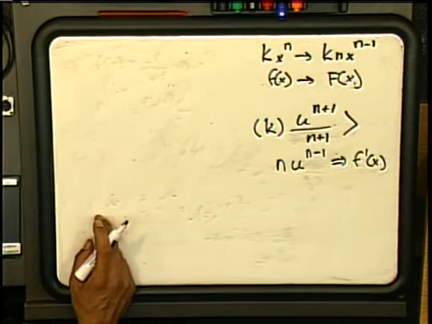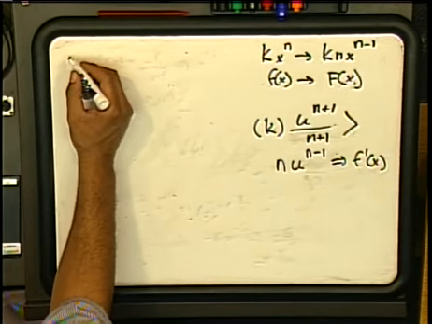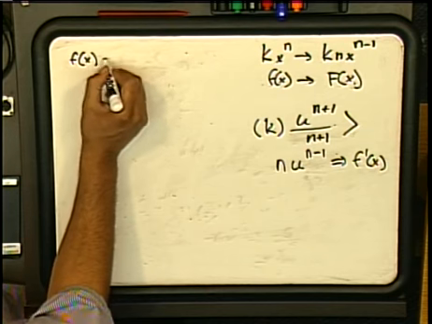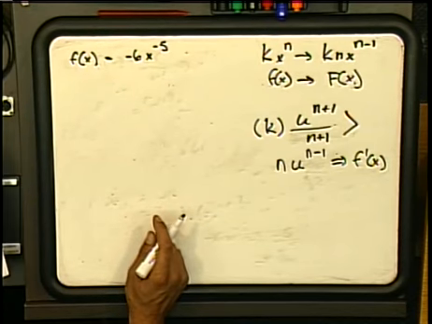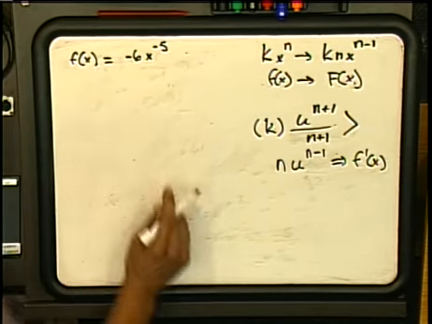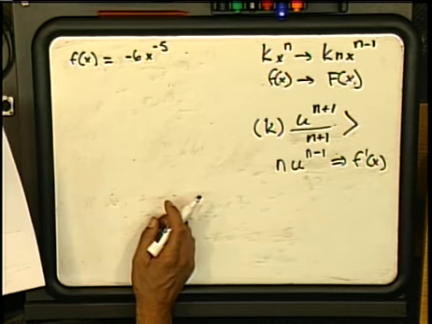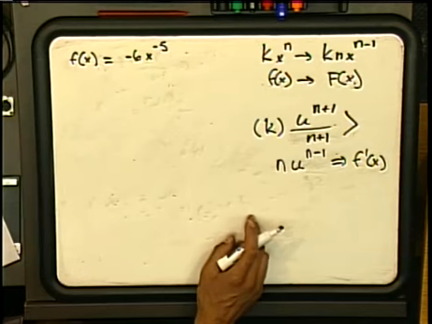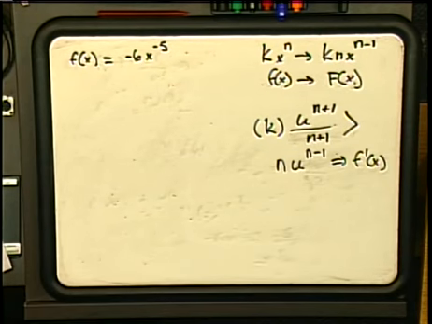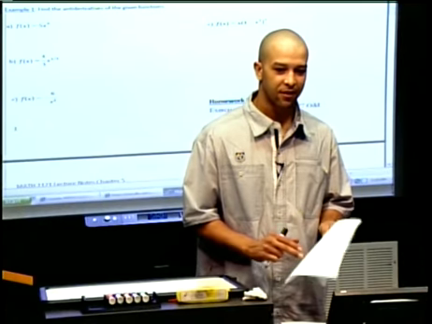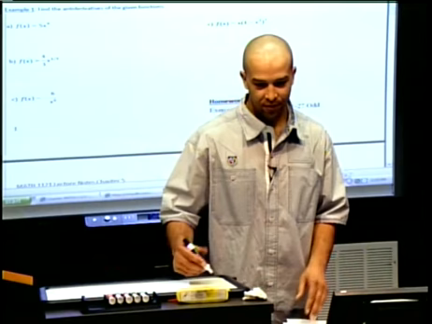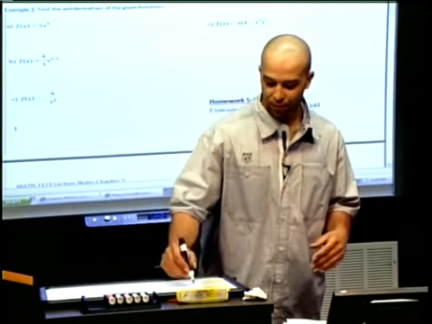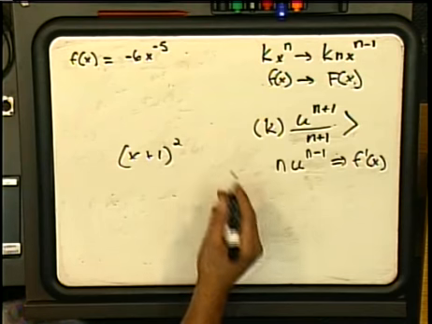Okay. The same problem is f of x equals -6x to the -5th. Do I have to know how to do it both ways? No, that way is simpler. I think the only reason this one is good is because when you have to do the chain rule, it's similar to that. And we're gonna have to do that, right? Chain rule, yeah. But that's when you have parentheses and exponent, x plus 1, something like that. Yeah.